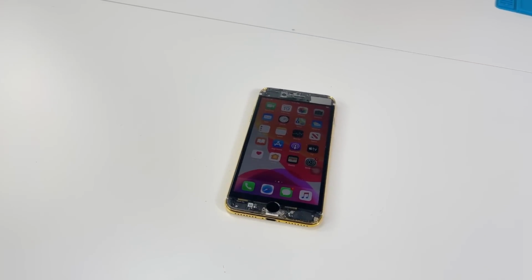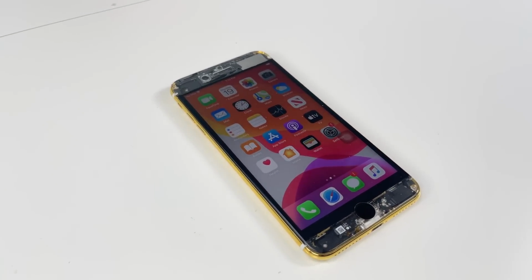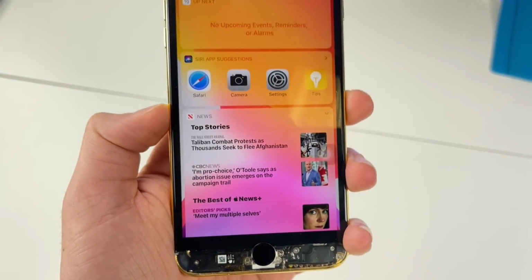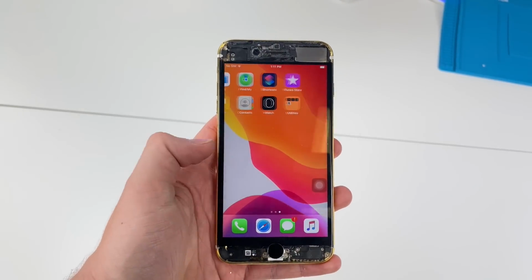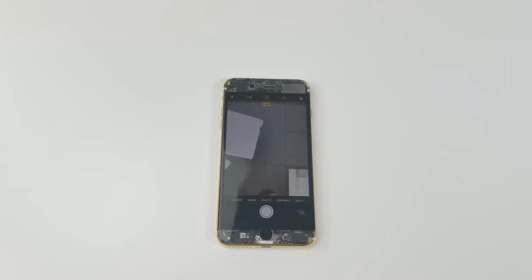And there it is, our iPhone 7 Plus with 4 custom mods. This has to be one of the most customized iPhone 7 Pluses around. The bottom definitely looks a lot better than the top, and it is a little trippy to use this device. The front camera and speaker are still working.